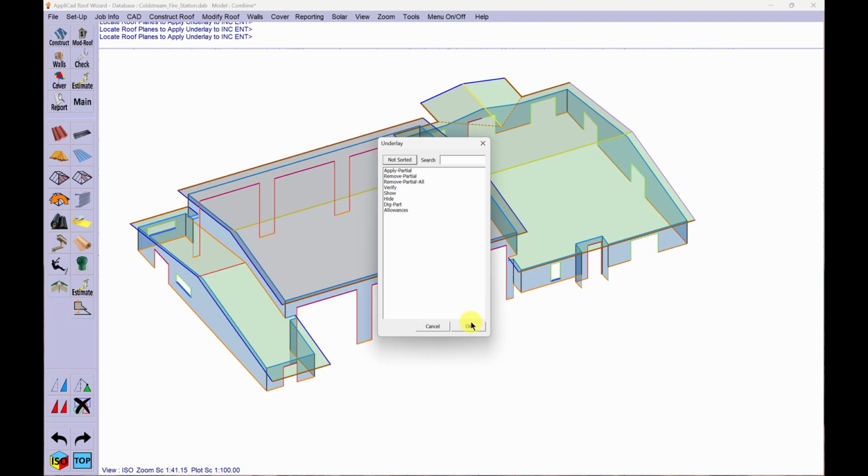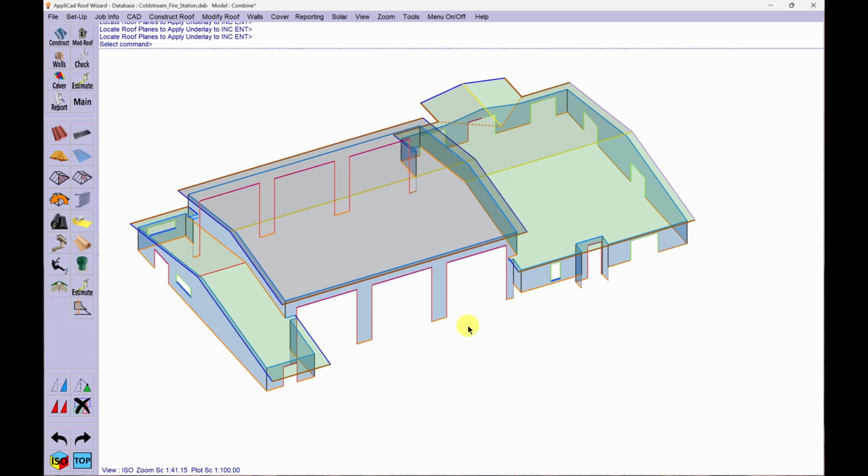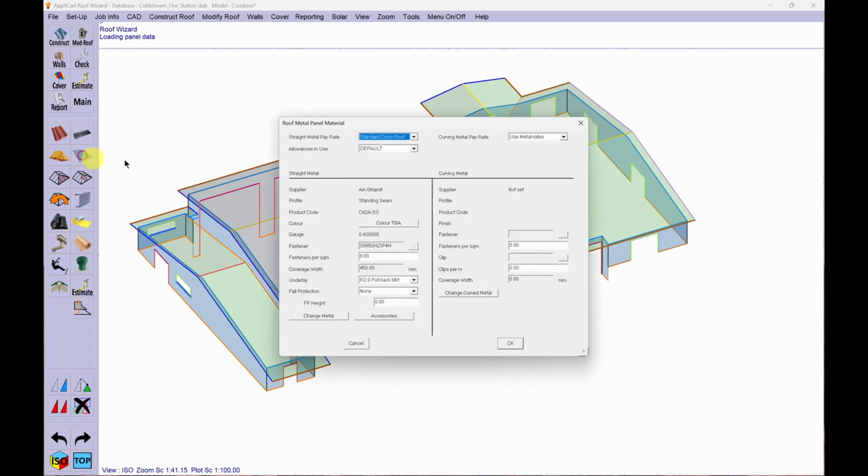Read the help files on this topic. There's a lot more to it, and I recommend that you put the effort into understanding how it works. Note that to apply an underlayment to the roof, you must have something selected when you select your metal panel, and a similar function applies when you select tile. So if you select a tile, there'll be an option there to pre-select your underlay material.